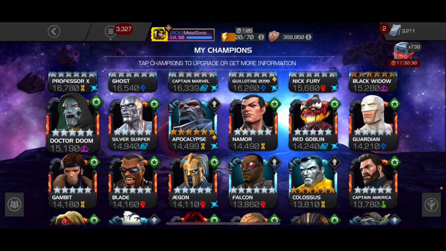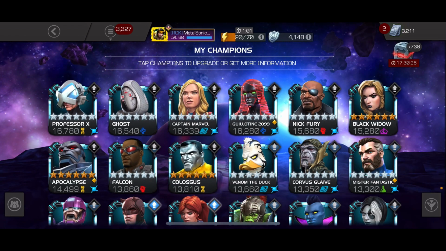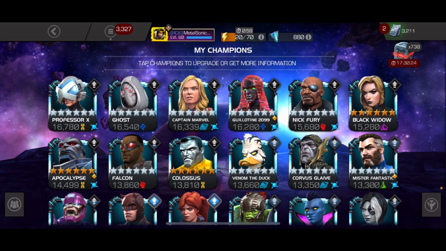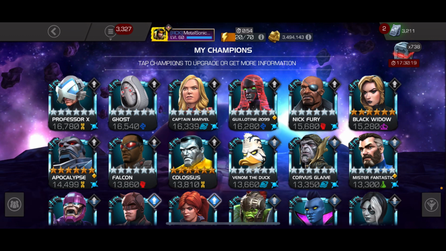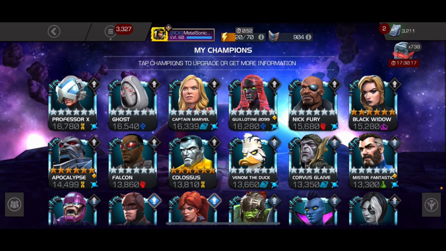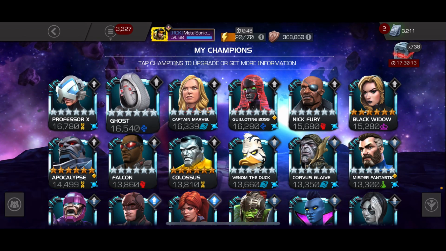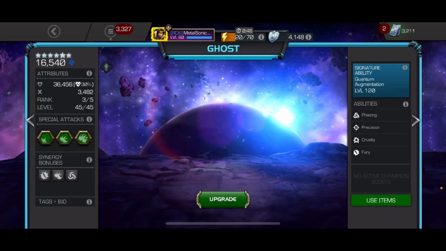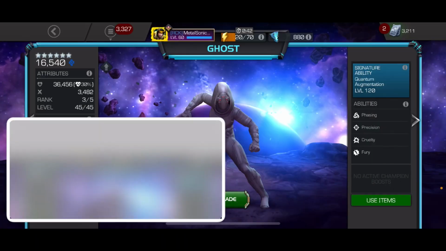But here I am, looking at the top roster. It's really changed. Now I have a full top roster of rank 3 6-stars. That Ghost makes my, I believe, 8th? Yeah, correct. My 8th rank 3 6-star. And she becomes the 3rd 6-star that I've used an awakening gem on. I use a cosmic on Captain Marvel, a skill on Nick Fury, and now a generic on Ghost.